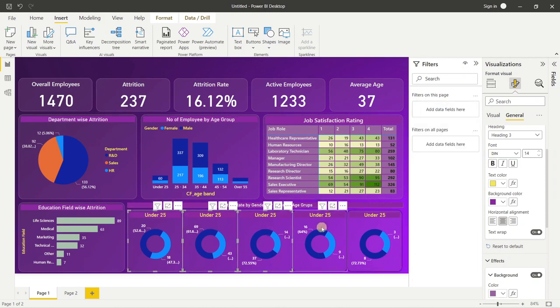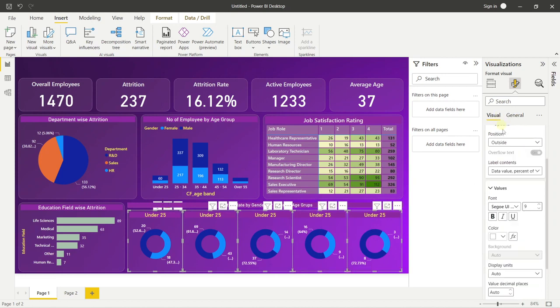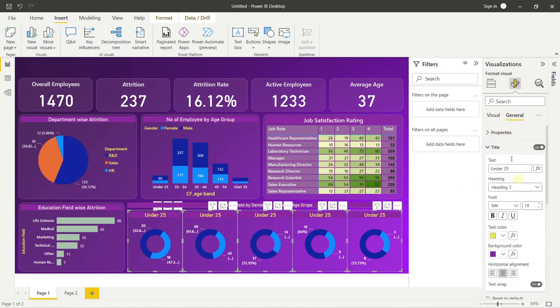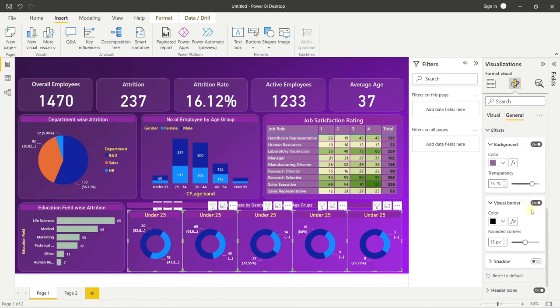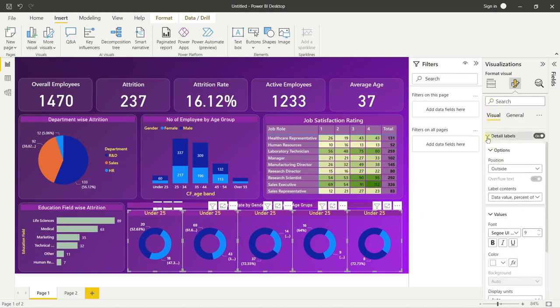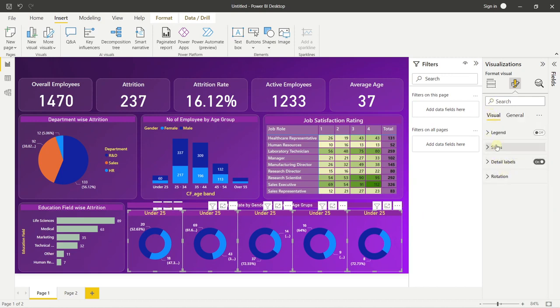So again we will select all these. So what we will do, we will not be using the border over here. So I will just turn off the border again. I will go into general and I will turn this off. Okay, we are not going to use borders because it will be looking very funky over here. It will not match our visualization layout. All right. Then we will change the colors of our slices.